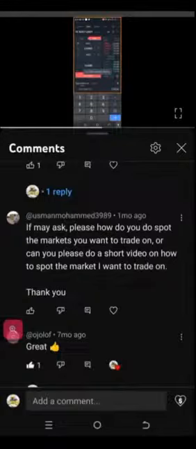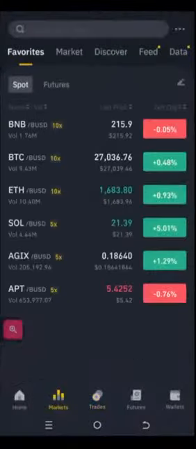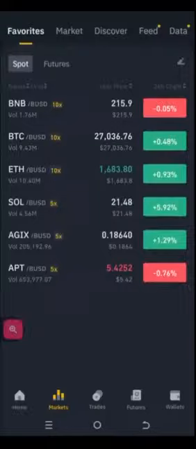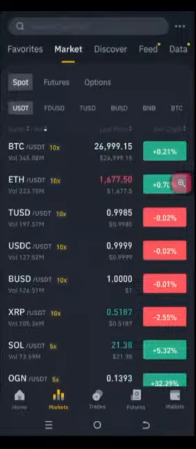So when you're talking about markets, let's go to Binance and take a good look. This is the portion where you look at markets. There are so many kinds of markets: the USDT markets, the BNB, the spot, the future. We're on the spot market. Then you click on market, and look at this, there are quite a number of markets here. We have the USDT market, FUSD, TUSD, BUSD, so many kinds of markets.